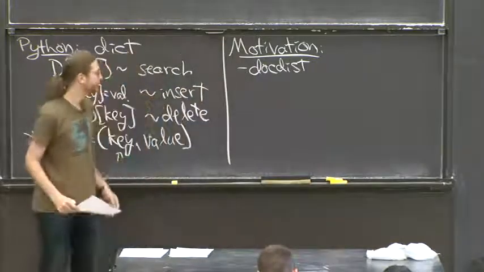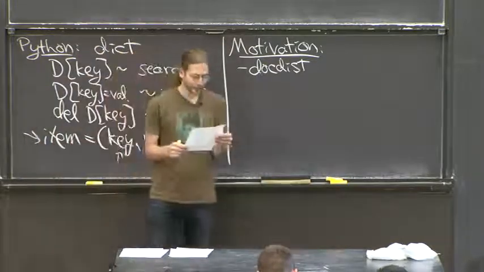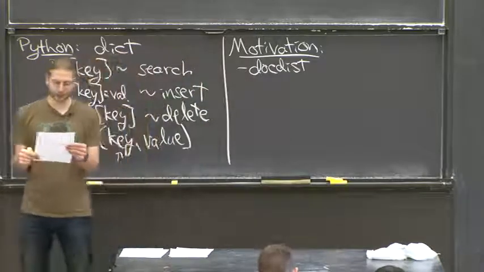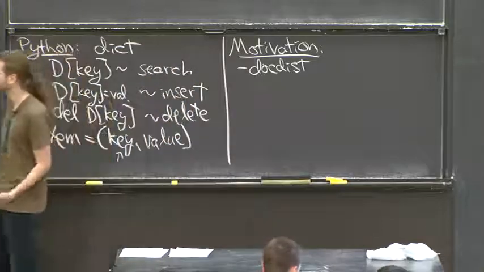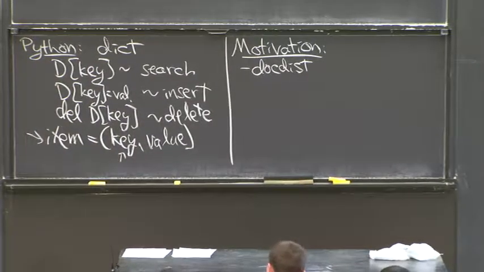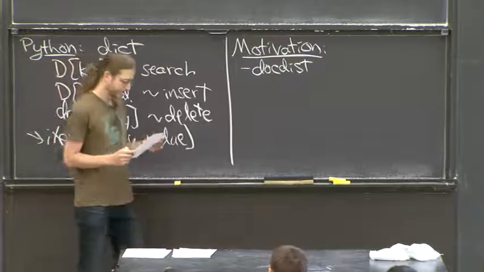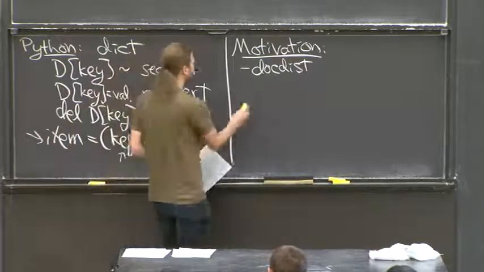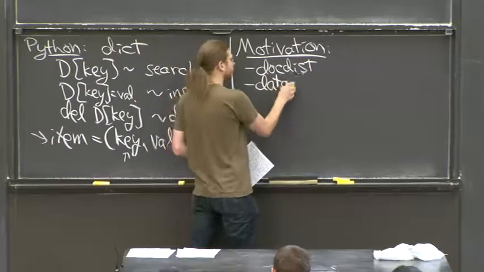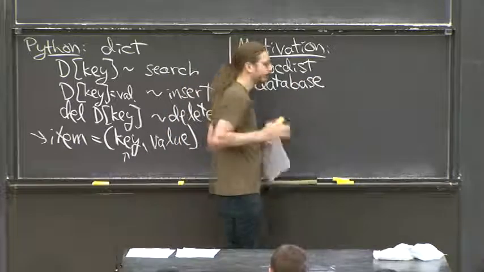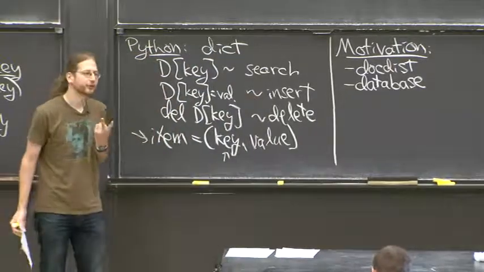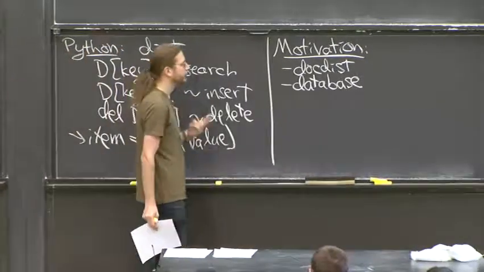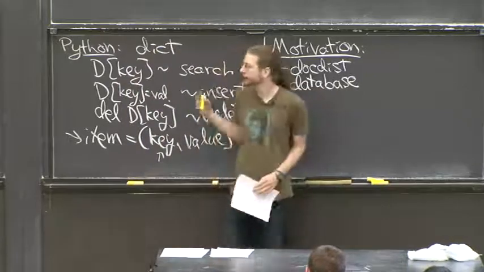As a result, dictionaries are built into basically every modern programming language. Python, Perl, Ruby, JavaScript, Java, C++, C#, in modern versions, all have some version of dictionaries. They all run in basically constant time, using the stuff that's in this lecture and the next two lectures. It's also in basically every database. There are essentially two kinds of databases in the world. There are those that use hashing, and there are those that use search trees. Sometimes you need one, sometimes you need the other. There are a lot of situations in databases where you just need hashing.